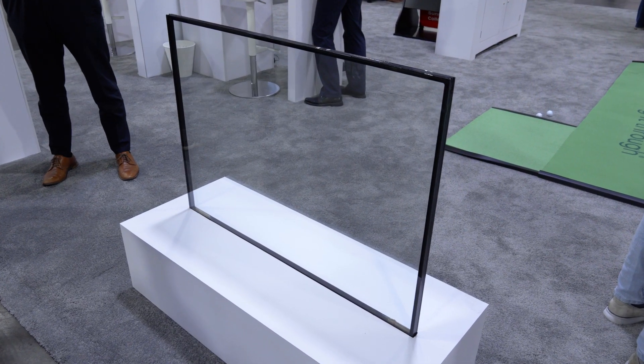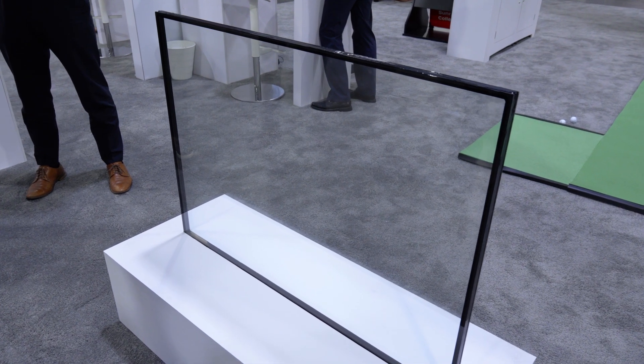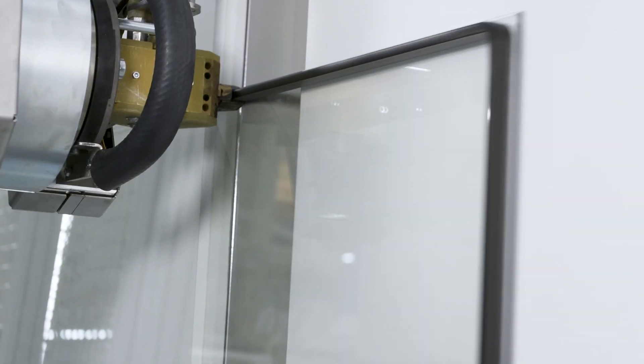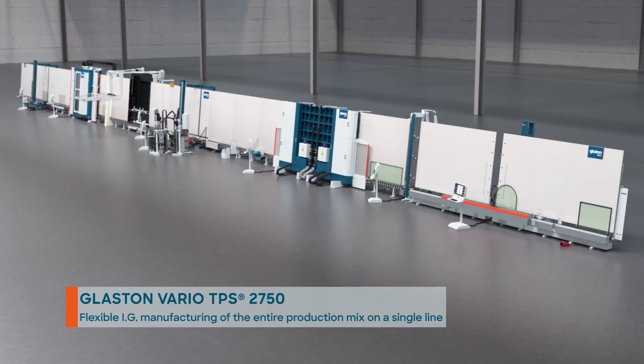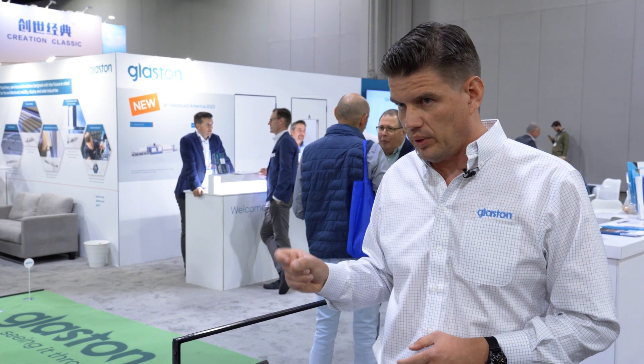The glass in the middle to do that. So that's a new thing in the market at the moment. We are the original inventors of the thermoplastic spacers in the industry. And we're using the same technology, but we have to tweak it a bit. So it's basically a new line that we need to use to make these products, to get TPS spacer with thinner. So we have been tweaking the existing lines for that purpose.